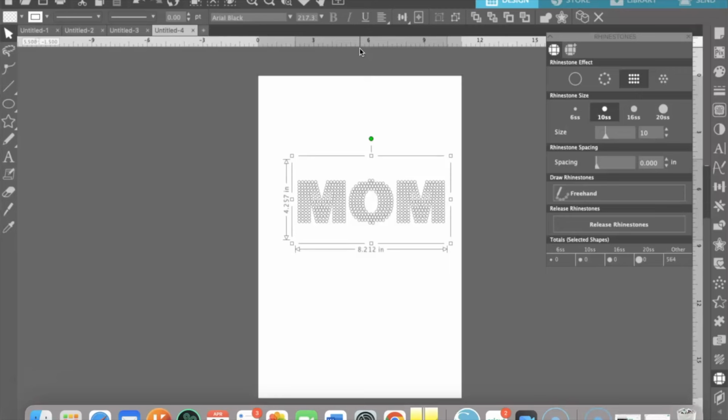Like I said, my next video will be on me showing you how the Cricut cuts out the rhinestone, okay? That's the next video I'll be doing, and I will show you how to put the stones in the flock, in the template, and then I will put heat on the shirt.